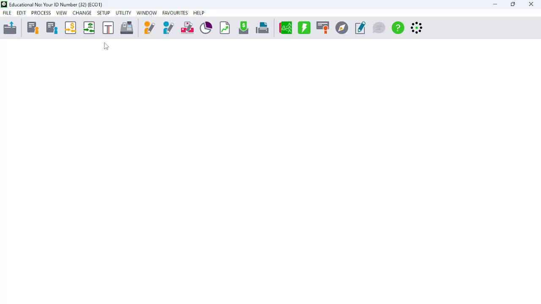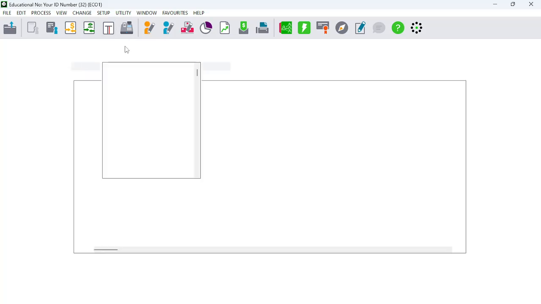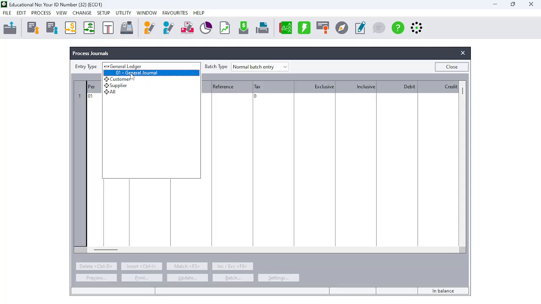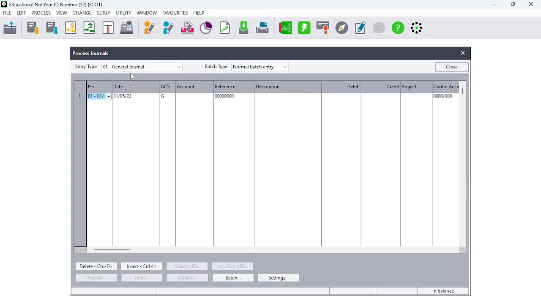And as you are familiar with in N4, these are the journals. Click on them and you select the general ledger, and then you're going to click the general journal. There it is. Select it by clicking on it and entering using the enter button.